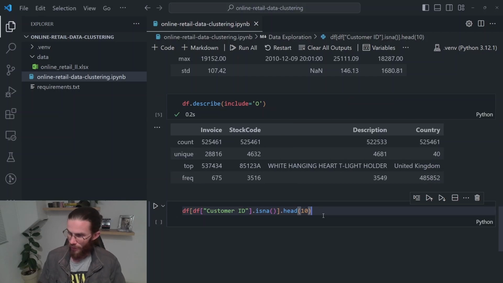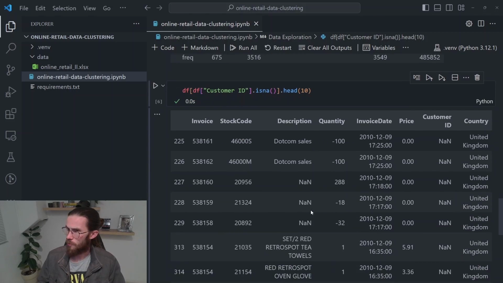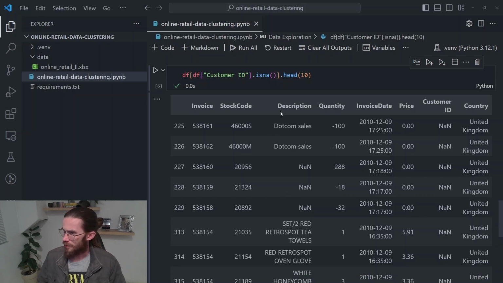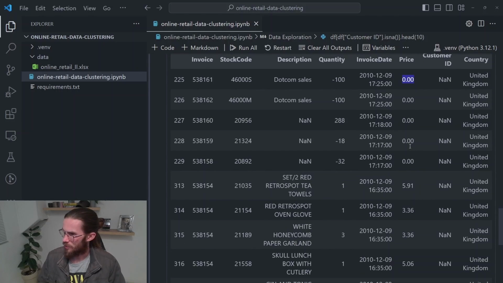If I run that, let's take a look at these records. This is quite interesting. The product description for just the small sample shows .com sales, a quantity of -100, and of course, missing customer data, and prices are 0. These look like records that we want to exclude.